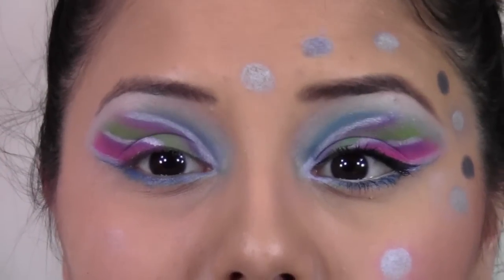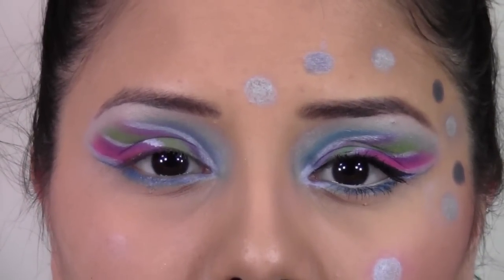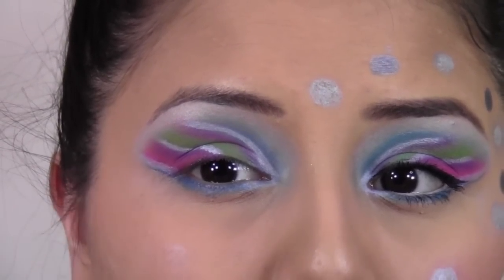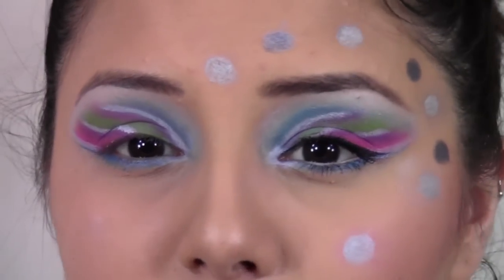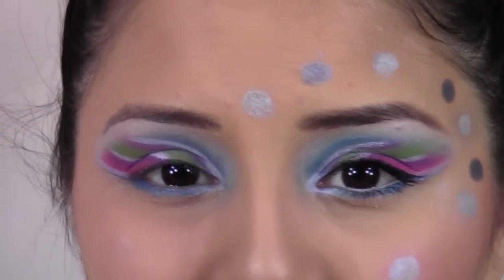Okay, so what I did was I took the same blues that I used on the inner corner of my eye and just applied those on top of the liquid liner. And then right here between the pink and the blue that I winged out, I just applied a little bit more of the silver color that we use for the lines. So that's pretty much it. What I'm going to do now is apply my eyeliner and mascara. I will come back and show you what I used on the rest of my face.